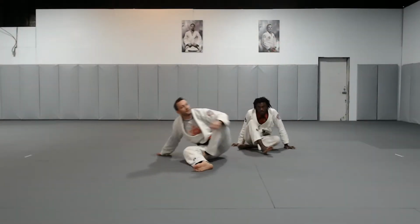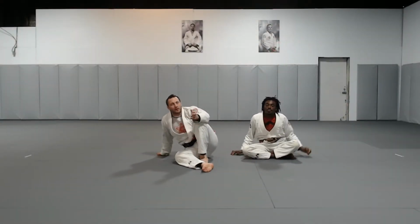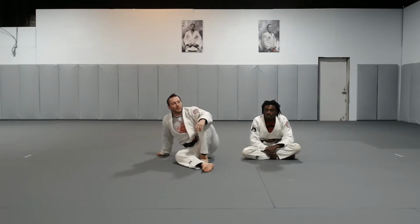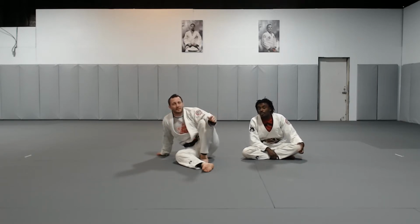All right, so we talked about arm position. We talked about green light, red light, yellow light. We talked about proper bridging mechanics and how this can create an off balance in our opponent to increase our ability to make space, to pummel into a better position, or to recover with our legs. Or if the guy's oblivious to what's going on, sometimes they let you bring their knees together and you can just sweep over the top and hitchhike to the top.